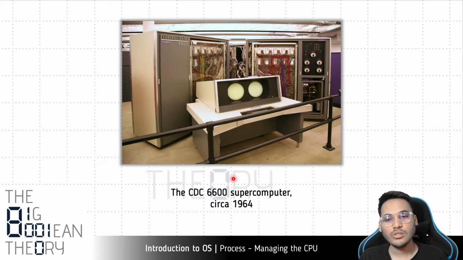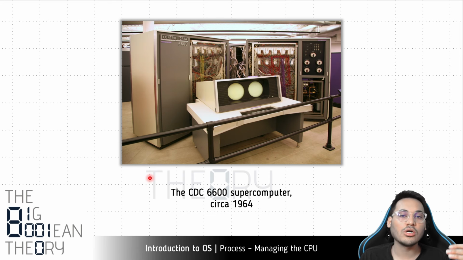So the point is, if you talk about the early days of computing, and I mean the 1960s or 70s, in those days a single computer system had only one single program running on it the entire time. Which means that particular program had the entire computer system and its hardware resources to use for itself, right? So this is how the scene used to look in the early 1960s or 70s. But now the scenario is quite different.